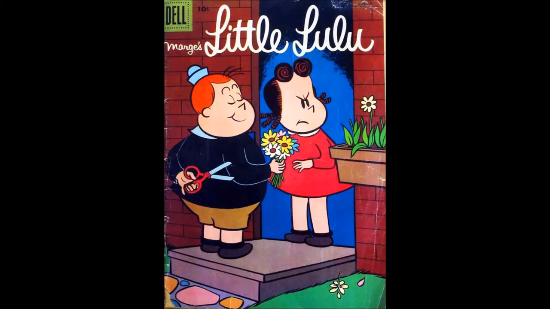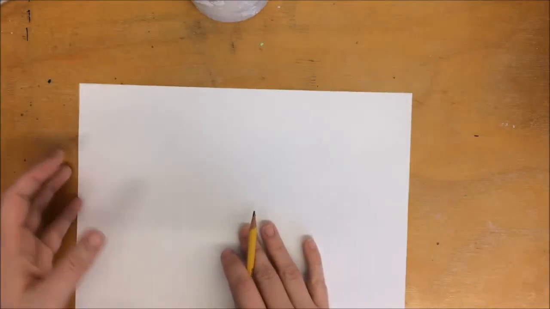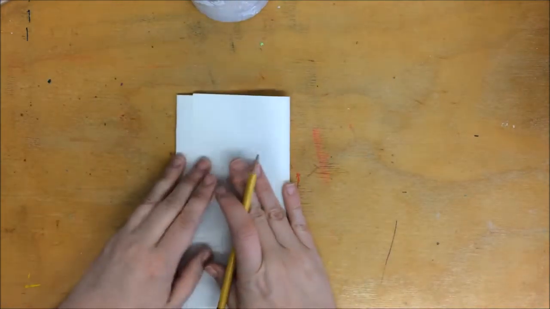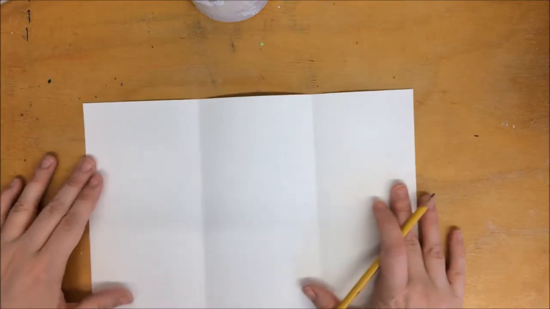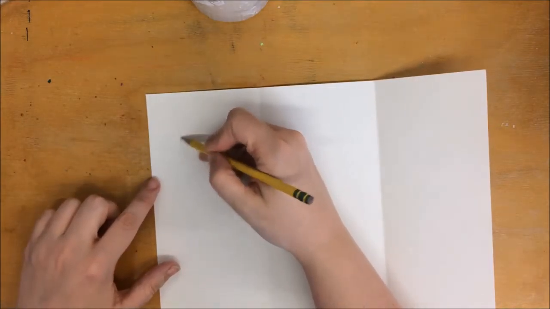Then come up with your own character. We're going to start doing some quick thumbnail sketches to come up with who our final comic book character cover is going to be. I'm going to divide my paper up into thirds and do three quick little sketches, and then I'll decide which one I like the best. So I'm gonna start off first with a hero.